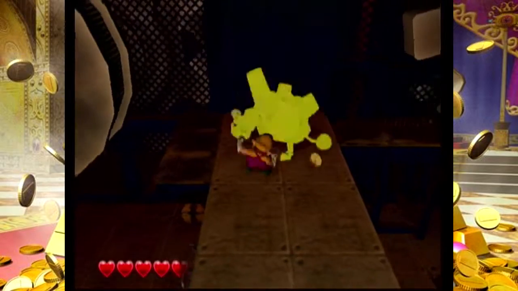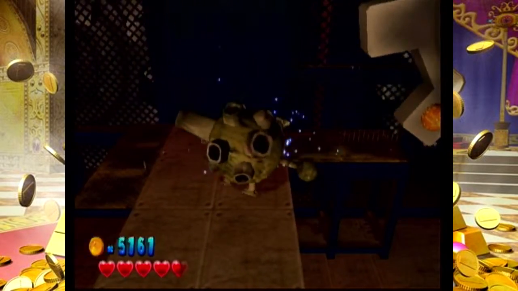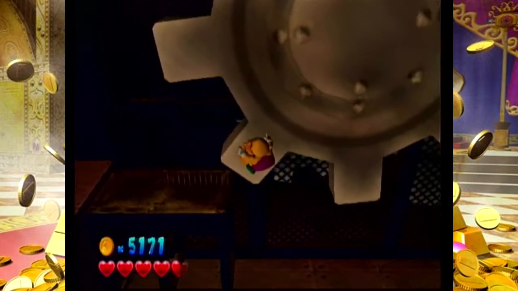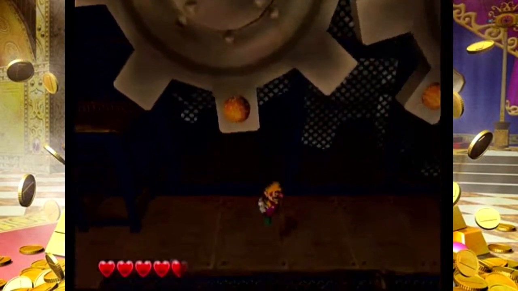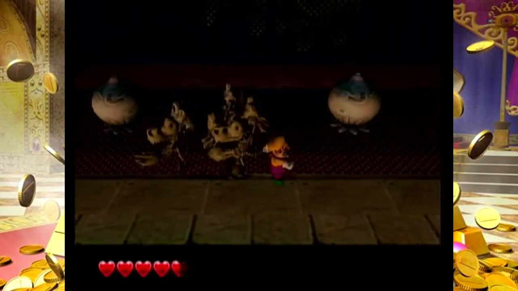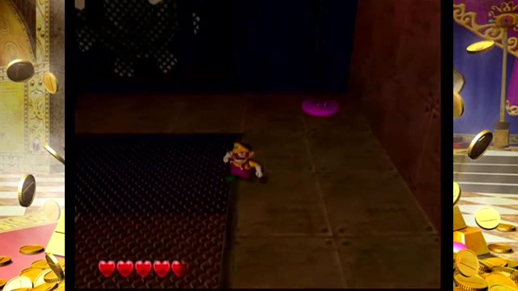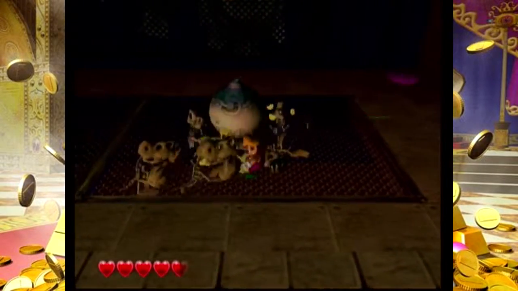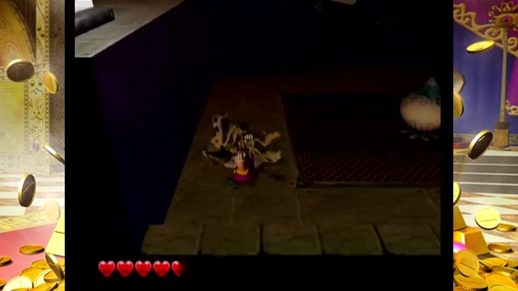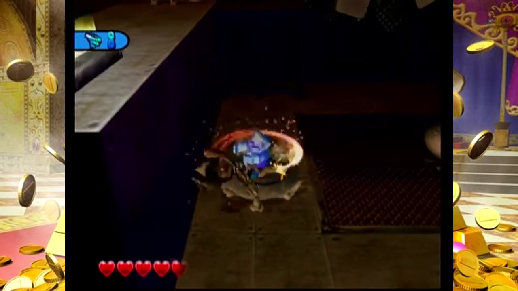There's a zombie anchor on here. We'll just throw him out. So I believe you do have to go down here for something. Yes, the last switch. And the treasure is right up there. We'll pull this guy over here to get out of here. Oh, and fancy that, there's our last door.